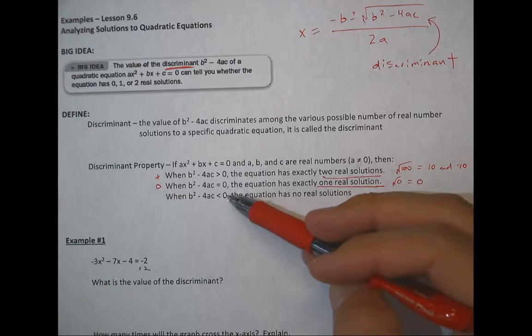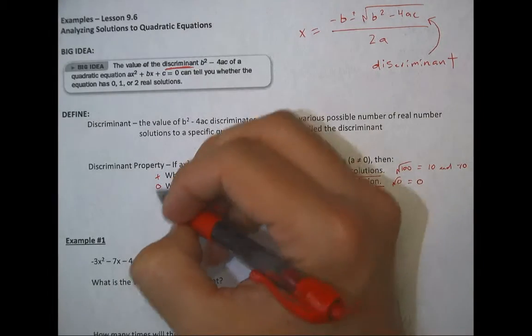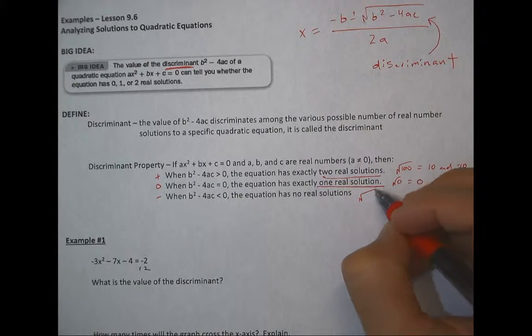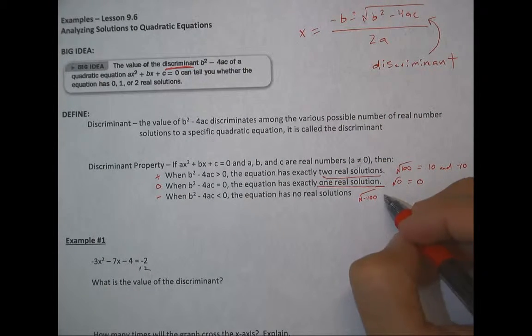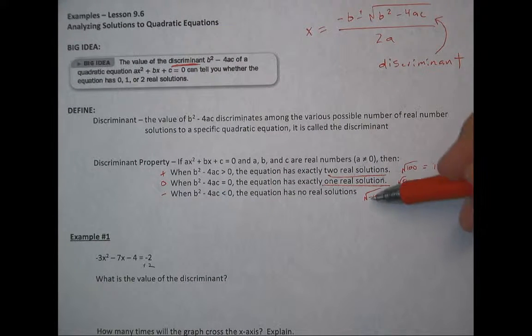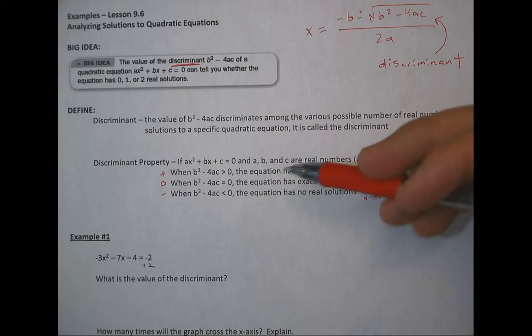And if this becomes less than 0, so basically a negative number, the equation has no real solutions, because if you try and take the square root of a negative, it's impossible. There is no solution because no number times itself can create a negative number. Whether it starts as a negative or starts as a positive, if you multiply by itself, you're going to get a positive because 2 negatives make a positive. So basically, if we wanted to just analyze an equation and say how many solutions there are, we just need to look at what's called the discriminant.